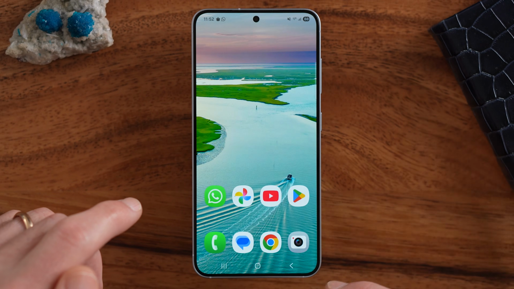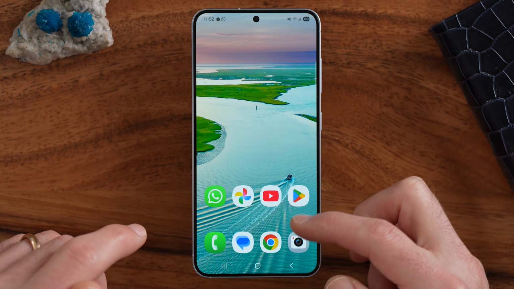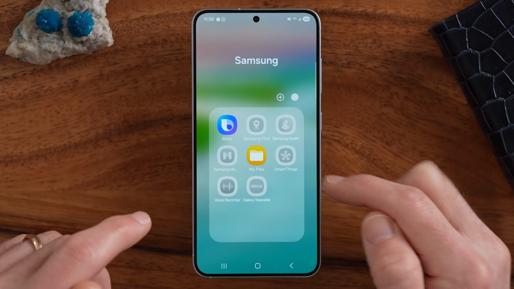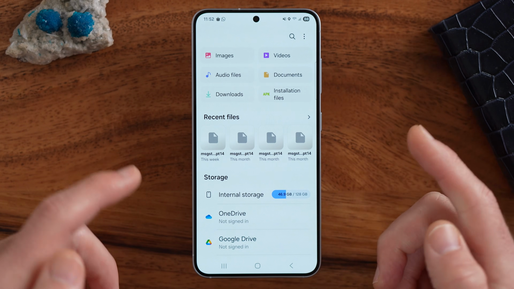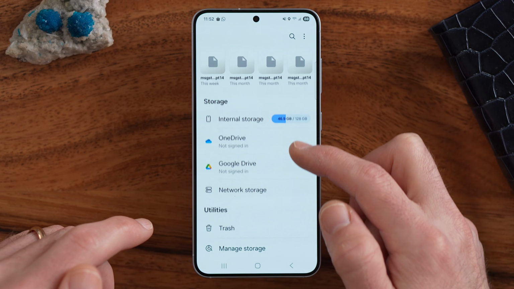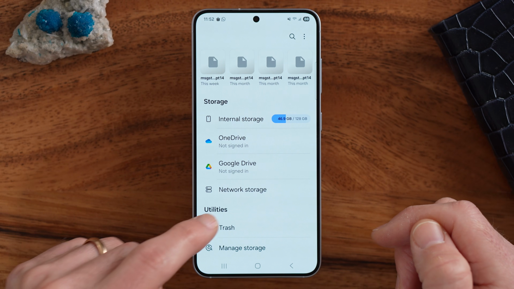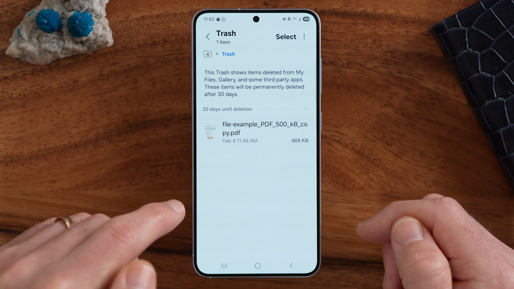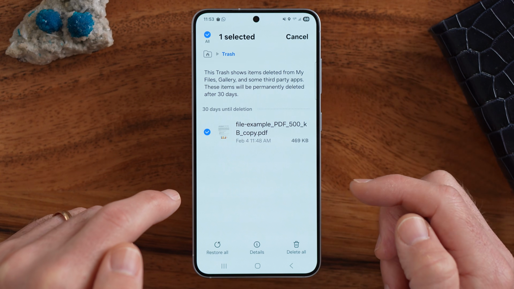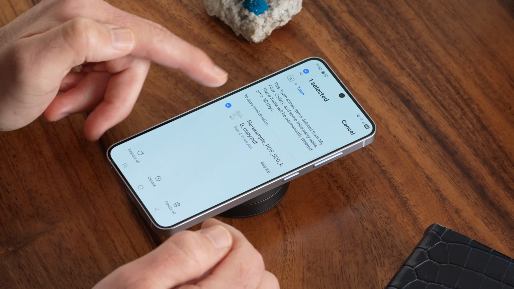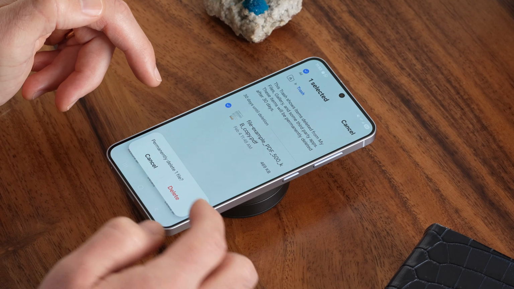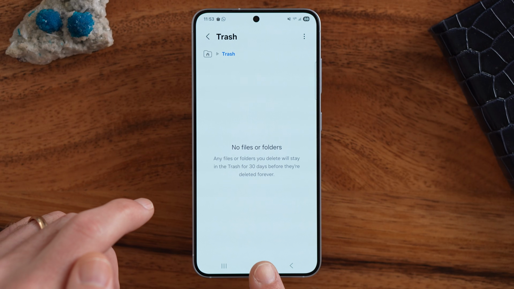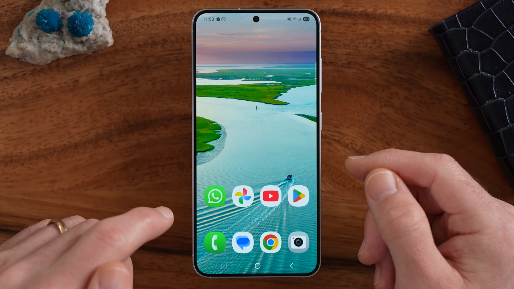The next thing I would recommend looking for is the Files app. So let's swipe up from here and just navigate to or search for My Files. Within the Files app, all you need to do is scroll down and under Utilities, look for Trash. And you'll be able to see any trash items in here. Again, similar to before, we can hit Select, and then you can select all or just multiple ones and hit Delete and then Delete. After you've done that, there are other places that those trash bin items might be found.